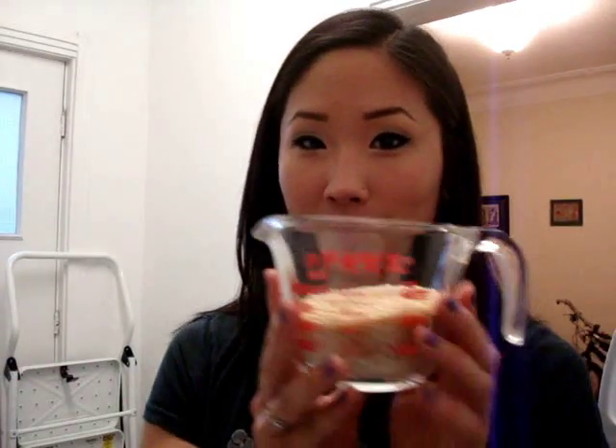You'll want a package of green tea — the higher the quality, the better. And you'll want to get some rice of any sort; I'm just using a mixture of jasmine and brown rice because that's what I eat every day. Any rice is good. If you don't have all of these products, don't sweat it — you don't have to use all of them.